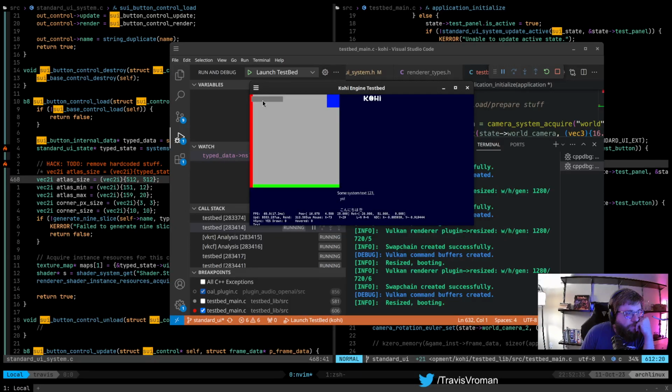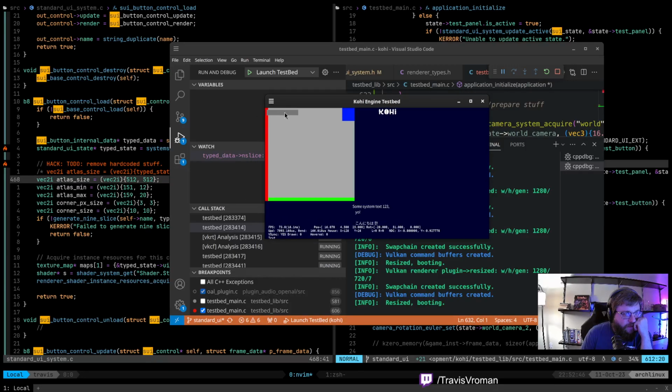All right. So it doesn't look to me like our geometry data is generating correctly. It looks like the only thing that's actually correct is our center section here.